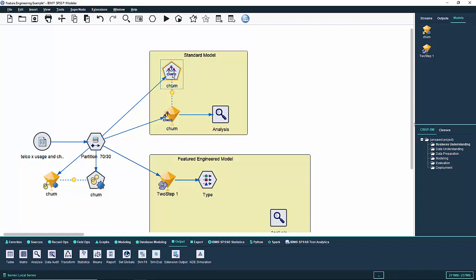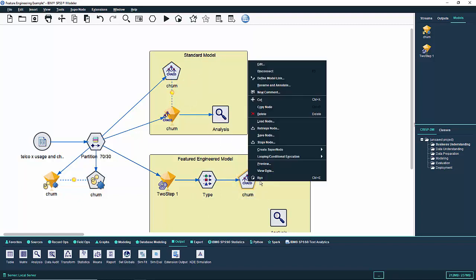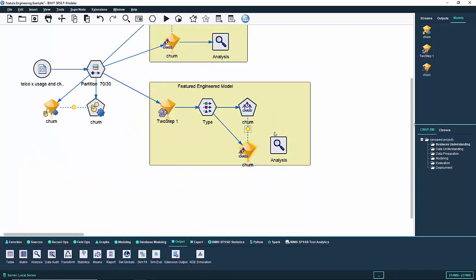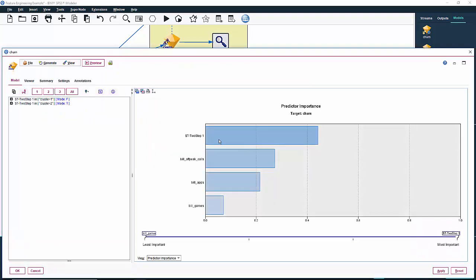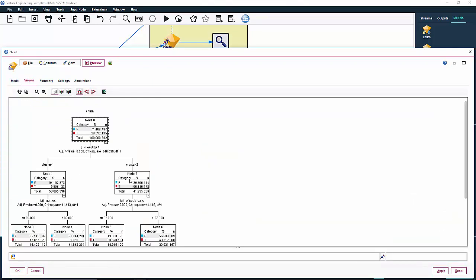And then again, I can copy and paste my shade model that I used earlier down here, run it again. It creates a new model for us. We can connect it up, and if we just look inside this new model that's been created, what we notice is it's a very simple model. You see that the most important variable it's using here is the 2-step variable. So it's actually saying I'm going to split this model instantly by whether or not they're in cluster 1 or cluster 2. So that feature that we have engineered, that new group that we've created in the data, has become a very important predictor.